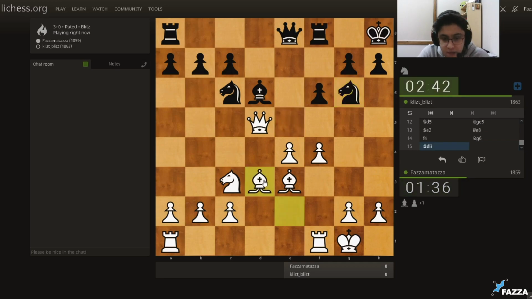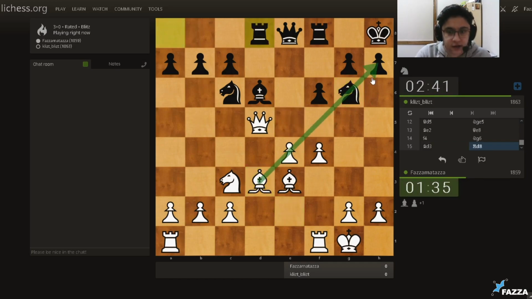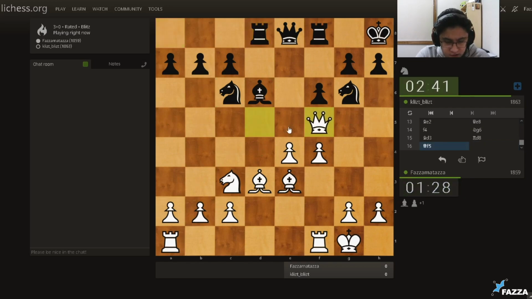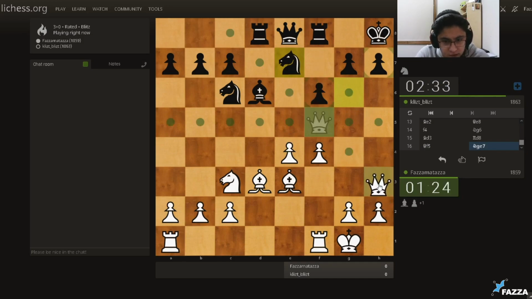Okay, I want to get my bishop onto a really nice file. And now obviously he's hitting my queen, so I probably want to move that across. Maybe we can go for e5 ideas. The problem is he will take back and he will also hit my queen at the same time. So that's not the best idea.